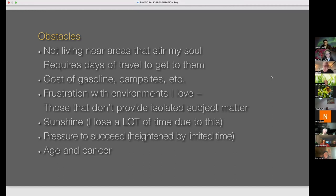I spent a lot of money on gasoline and campsites. Last spring, it cost me $1,400 in gasoline just to travel from Ohio to California. It's the campground on the Sir Francis Drake between Fairfax and Olema, Samuel P. Taylor. Thank you. I had a headwind the entire way, so I was filling up four or five times a day. It just was really depressing, but it's a reality of doing what I do.